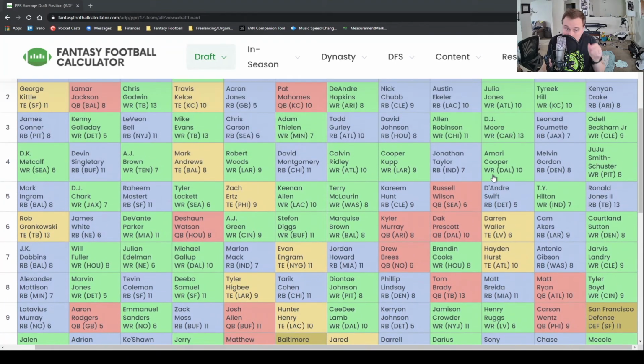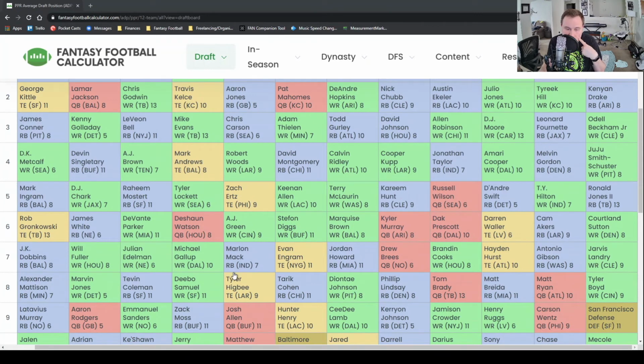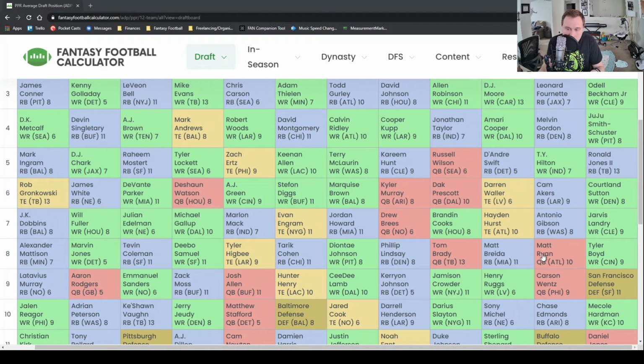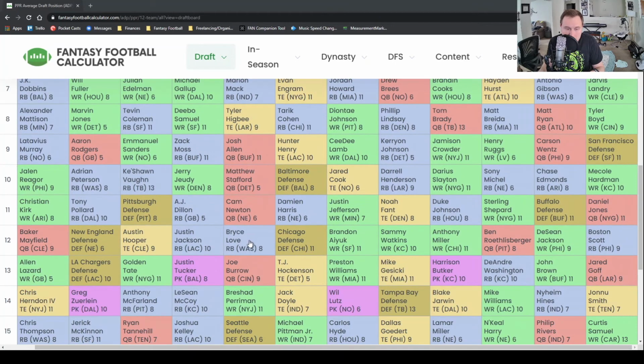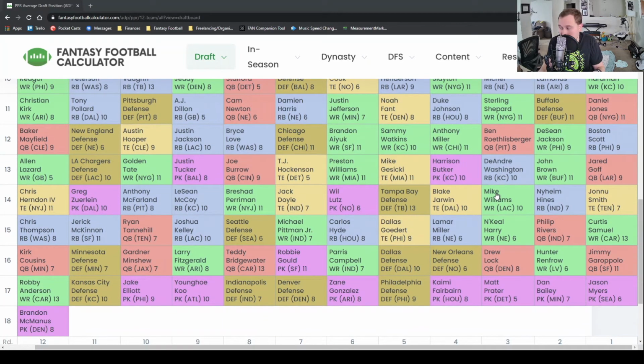If the value is there at running back or wide receiver, or you feel like taking a tight end like Zach Ertz or Tyler Higbee or Hayden Hurst in the 7th, 8th round, then just keep waiting on the quarterback, and you can still fill out a roster with high upside guys. Even a guy like Jimmy Garoppolo could see a massive improvement this year. That defense could regress, and they could end up needing to throw the ball more.